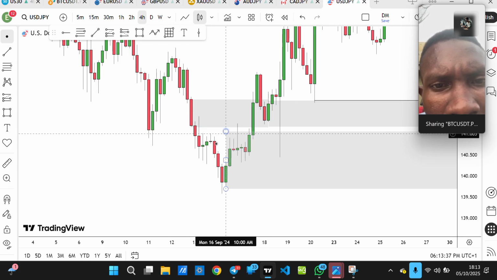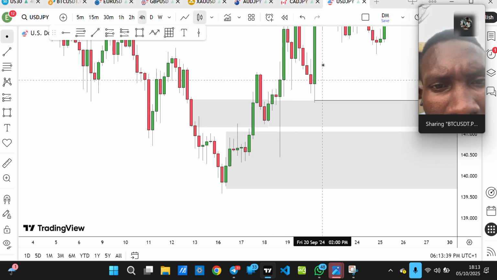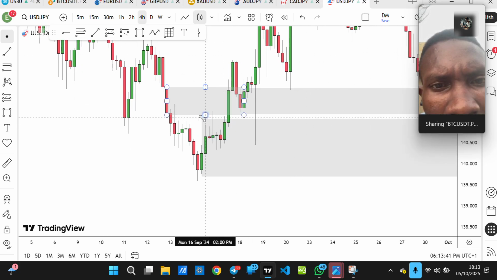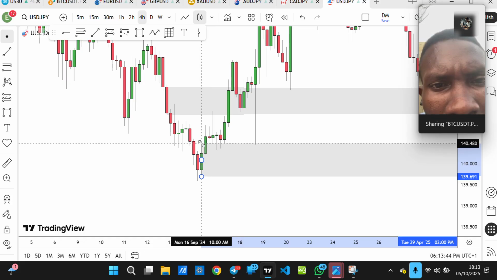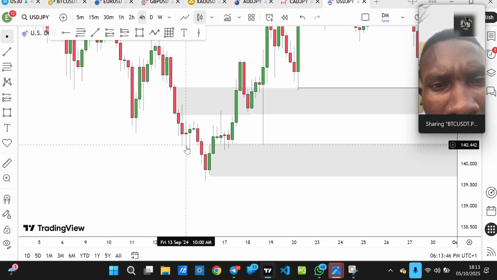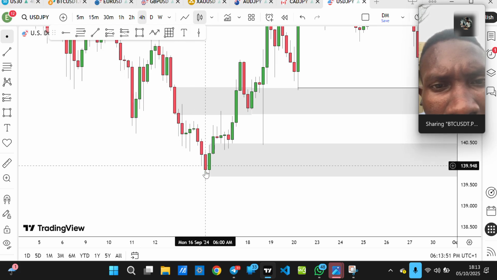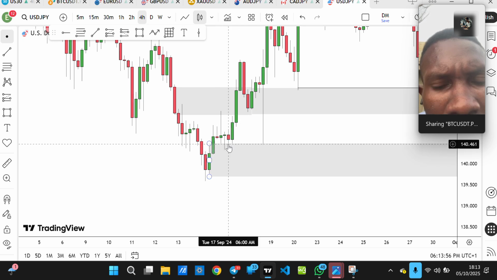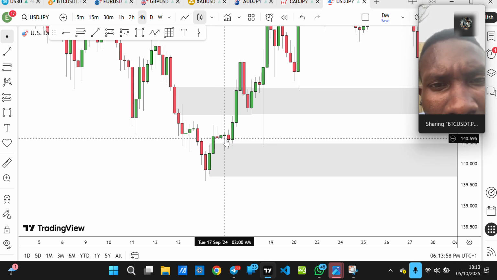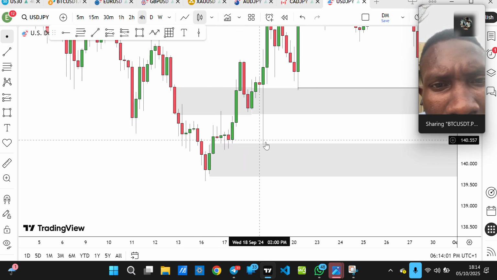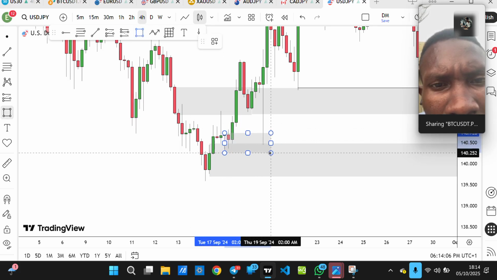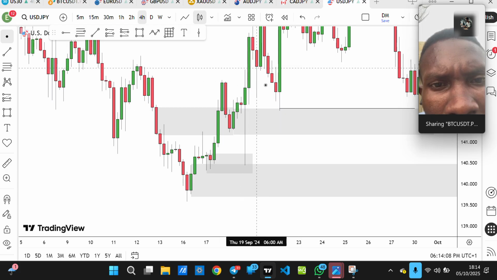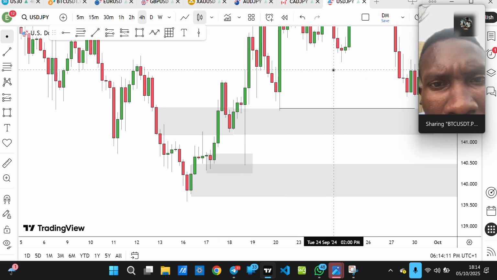By the time price had already tapped here and gone up and done everything here, we now have this new zone here. Because why? We saw some reaction here, telling us there was some level of demand in this area. Price came down into it, went up, and was still reacting around the same place before it went up. Then price came again and used this zone here as demand to go up, and the rest happened around there.